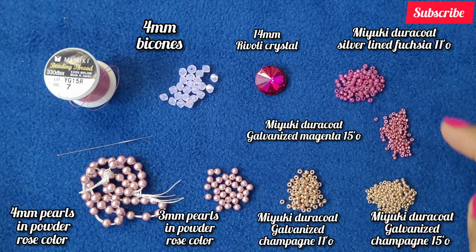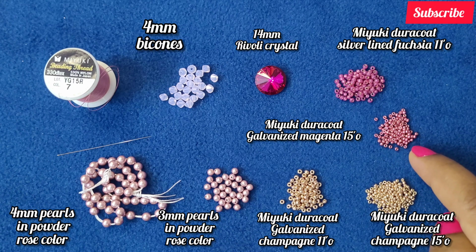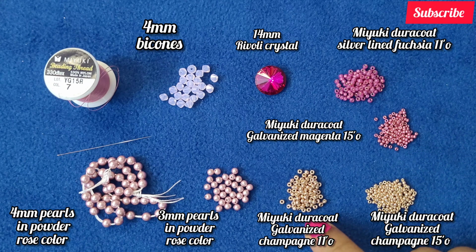Then I'll be using these 15 O's. These are Miyuki duracoat galvanized magenta 15 O's. Then I'll be using these seed beads. These are 11 O's and 15 O's. Both these are in Miyuki duracoat galvanized champagne color. These are Miyuki duracoat galvanized champagne 11 O, and this is Miyuki duracoat galvanized champagne 15 O.